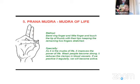So when you have blockages in your blood vessels, it's very good for heart patients, because there are blockages in the arteries, blockages in the blood vessels. Even varicose veins come because of the blockages in the blood vessels. So it also cures varicose veins. And if we practice this regularly, we will become very active. Honestly, people will ask, where do you get the strength from? But the strength is coming from this mudra, right?